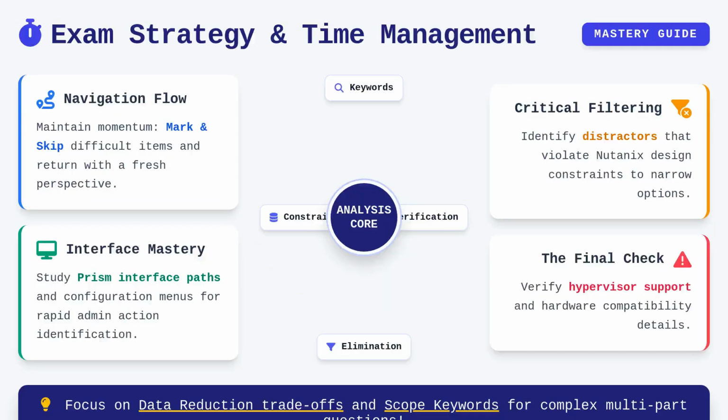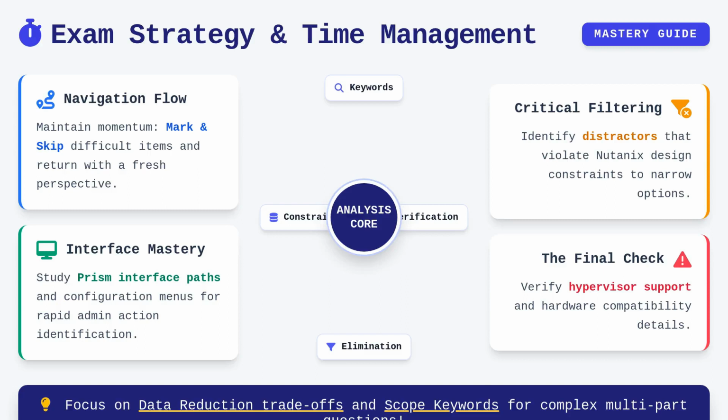When approaching the exam, time management is just as critical as your grasp of the material itself. You may notice that certain questions require you to analyze a scenario and identify the most appropriate administrative action, which implies that you need to be familiar with the Prism interface and the specific paths to configuration menus. Do not spend excessive time on questions where the answer is not immediately apparent. Mark them, proceed through the exam, and return to them with a fresh perspective.